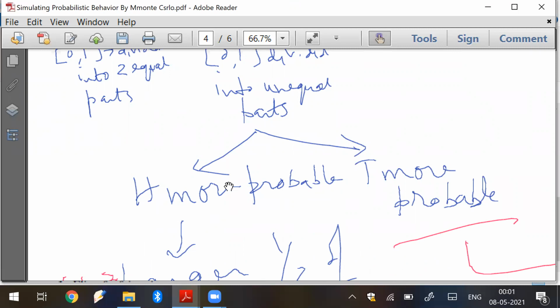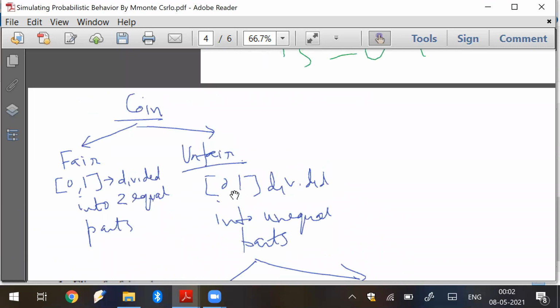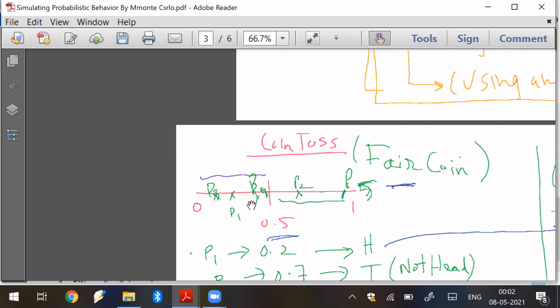It can be one case. Another case is that tail is more probable than head. So if head is more probable than tail, then what should we do? If we have this information before we start developing the algorithm, then we will divide the 0-1 interval into two unequal parts. Out of those two unequal parts, the larger one will be assigned for head. Here I took 0 to 0.5, but if I know I have to design it for a coin toss where more heads can occur, then let me take 0 to 0.7 for head and the remaining 0.7 to 1 for tail, obviously.